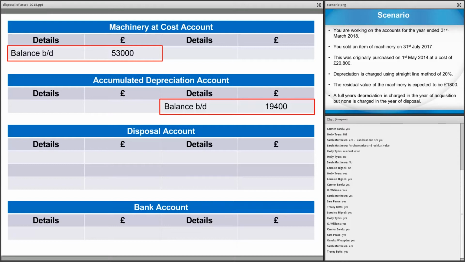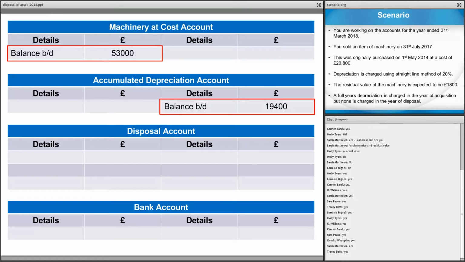But a common error that students do is they see that cost in the machinery account and they get rid of it all. Okay, so you're disposing it all, but you're actually not in this question. You're only disposing £20,800 worth of it. Okay, so be very, very careful. It's a trick that we love to do because we know we can trip you up with it. So when I write exam papers, this is the type of thing that I would put in there because it makes you look at the question, and also it gets us distinction students out really. So it's the type of error that we would put in there to try and trip you up.